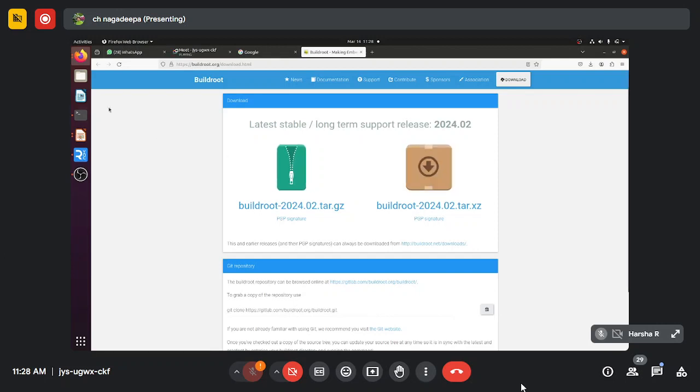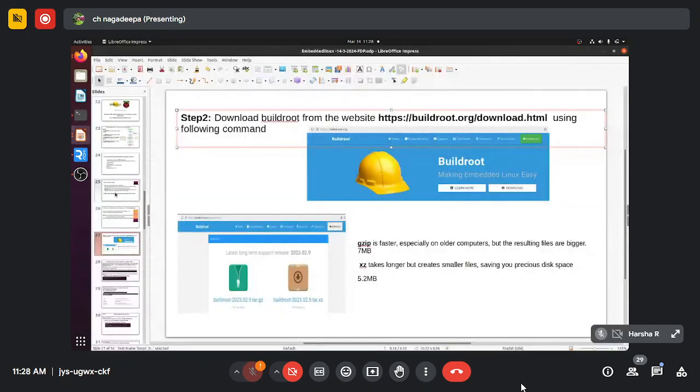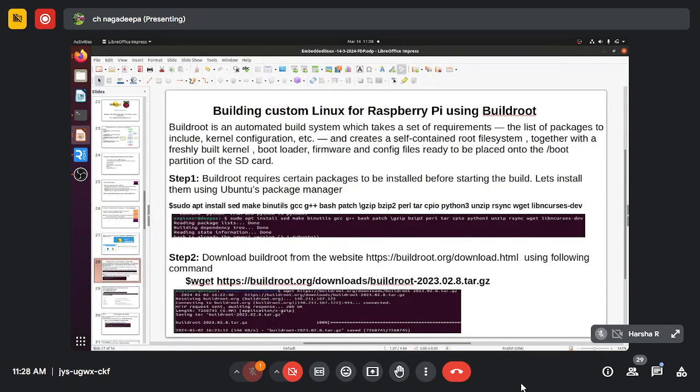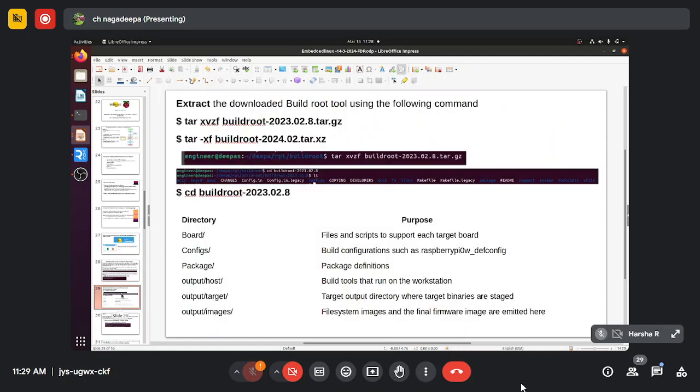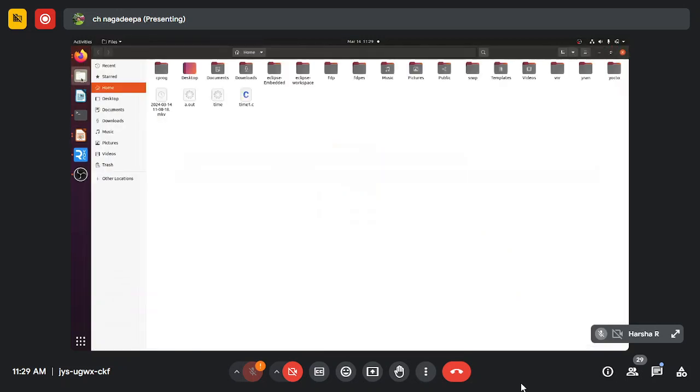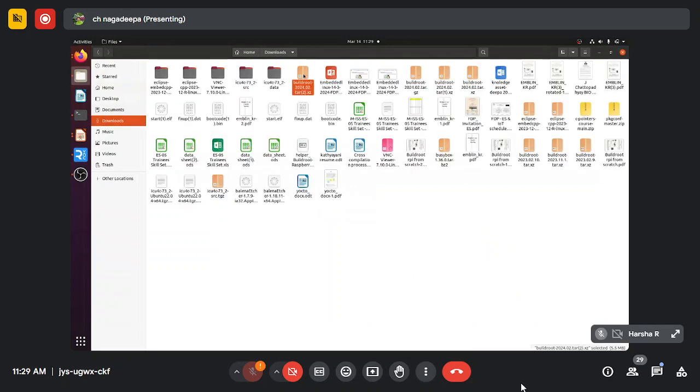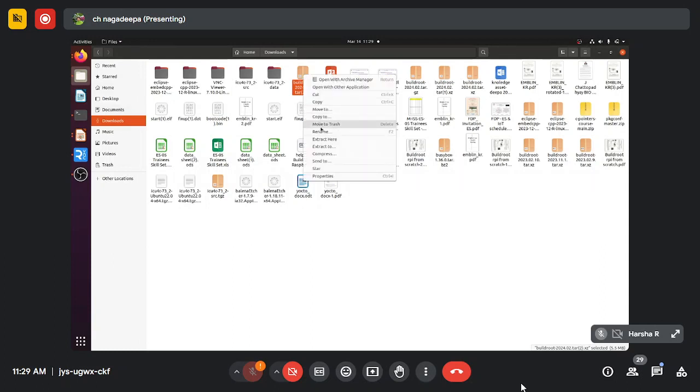Okay, so the gz file I downloaded, and I can also download it by using the command line. By using this I can download with wget https://buildroot.org/downloads/buildroot-2023.02.8.tar.gz. Here 2023 we can also port, and the 2024 latest release I can also port. So by taking this one, you know to extract with the tar command, I downloaded it from the downloads place. This will be the recently downloaded one.